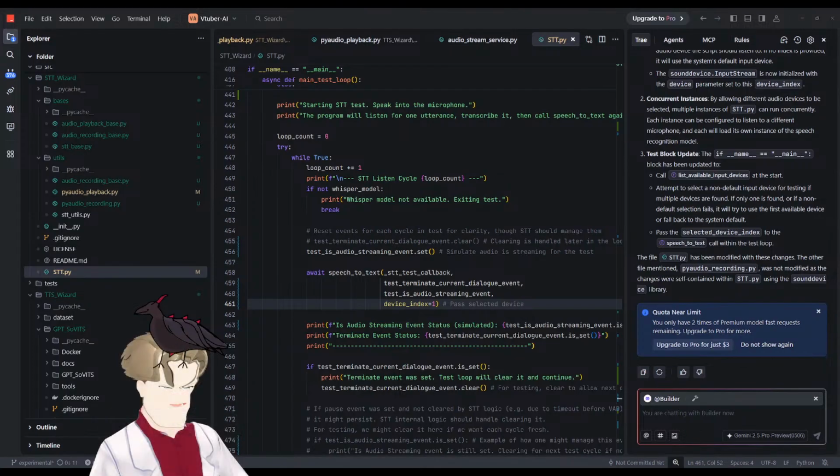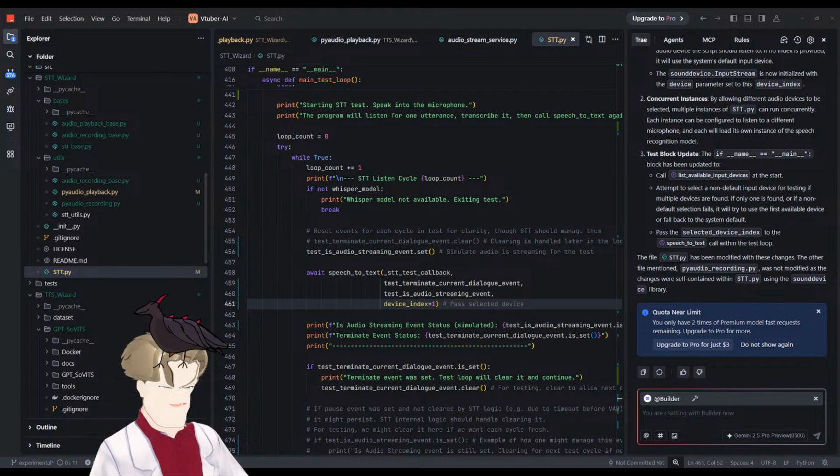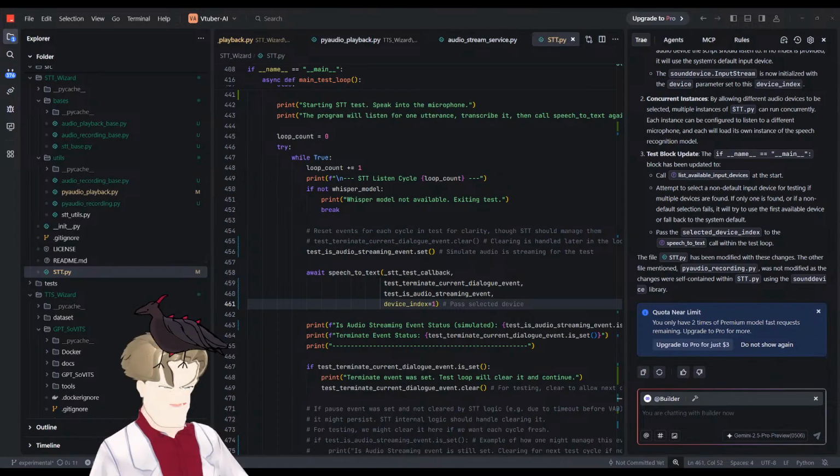Okay, anyways, remote desktop. That's a nice cable. Okay, I have such a plan here.